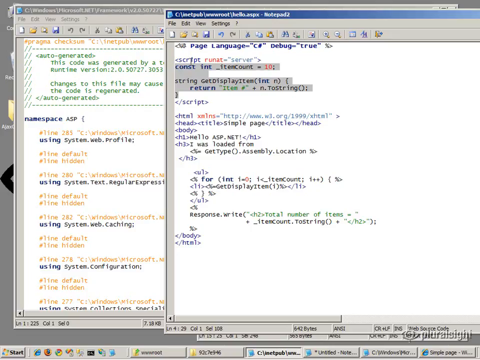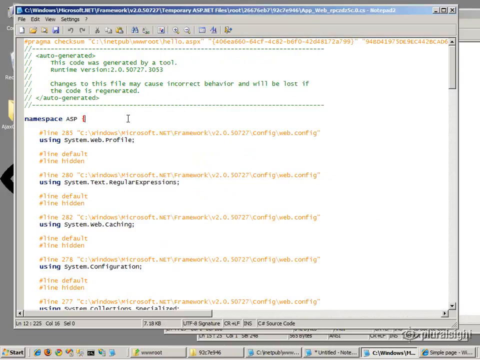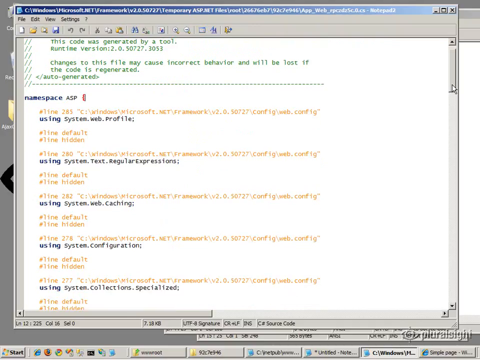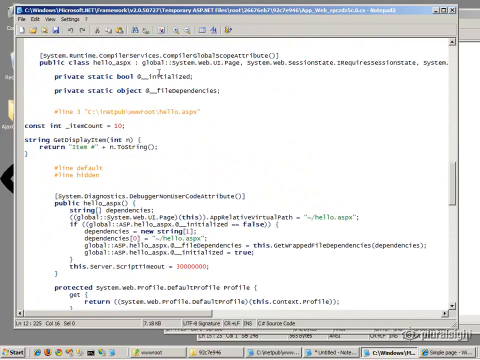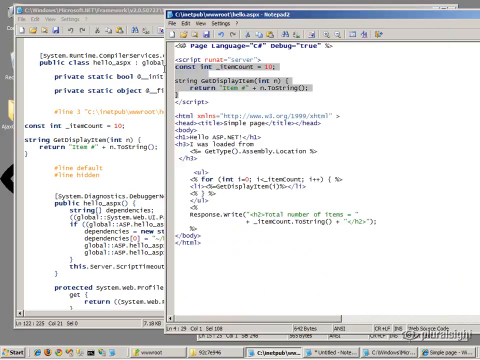The server-side script block. Where does that code get placed in the generated class definition? So we scroll down to the actual class definition right here, and if we take a look, you'll notice right here that those few lines of code, these lines right here, were dropped directly into the class definition.